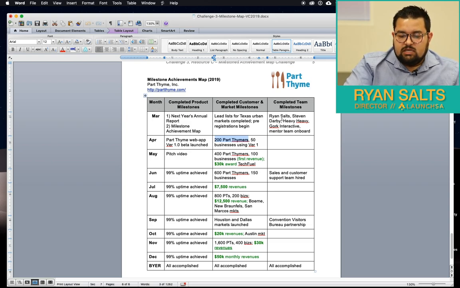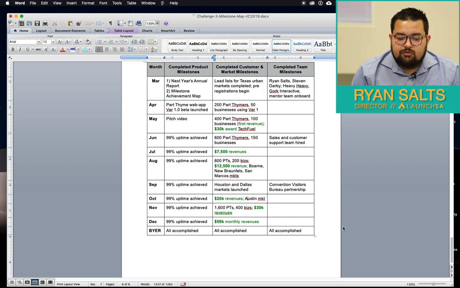Finally, your team milestones. While I mentioned my team, there may not be a lot of progress for you in those terms, but team represents people, processes, and partnerships. So as you think about what you're going to do during the year, think about areas where you may be accenting that. Did you buy a new piece of equipment? Are you using a new partner? Or did you just hire a web development group to help you complete something within your business model? Did you just get a new mentor? Have you just recruited a new investor? Those things have a place and a time that were probably important on this achievement map.